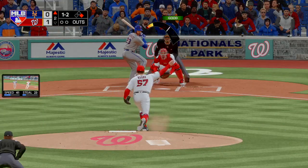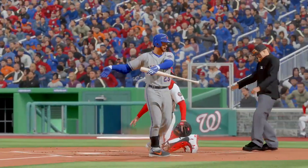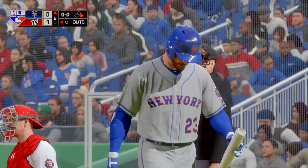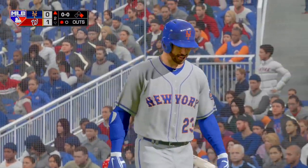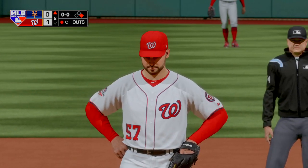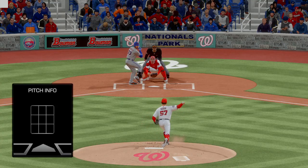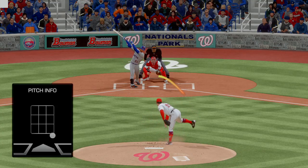Into the box, Adrian Gonzalez. Fastball swung on and missed for the first down. Good job of making him chase a pitch for the strikeout there. Yeah, Matt, that's the advantage of getting ahead in the count. You can really force hitters to expand their zone and protect. And when they're in that mode, getting them to go after a pitch they can't do much with becomes a lot easier.